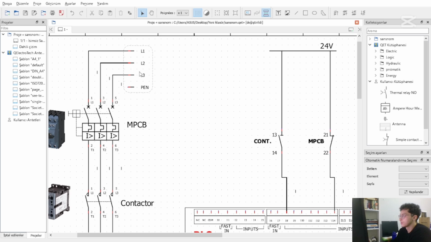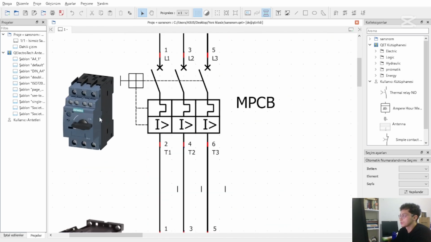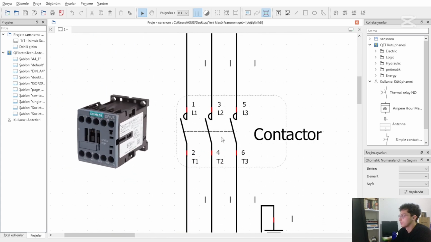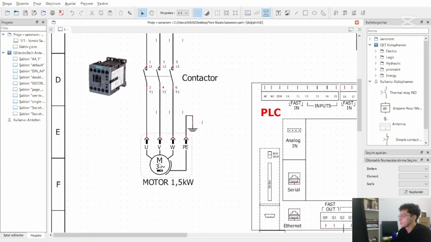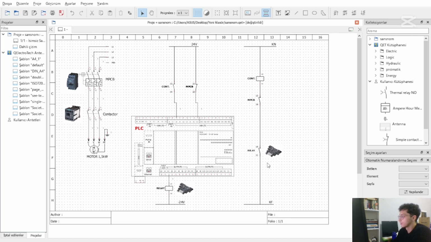These are three phases, and this component is a motor circuit, motor protection circuit breaker, MPCB, and it connects to the contactor, and the contactor connects to the three phases motor. The right side of the schematic represents the PLC section.